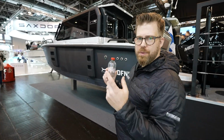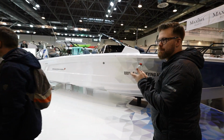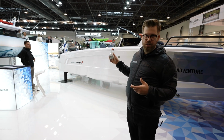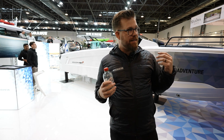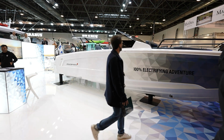And an interesting thing which we've covered before, if you flip the screen over, we have Axopar here, but in partnership with Evoy. So I drove this boat in Cannes Yacht Show with a concept Evoy. They've now changed to their own cowling design. It's a neat boat that will do 25 miles at 25 knots. And there's a lot more to come out from Evoy in the future.